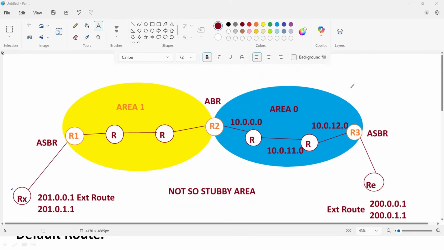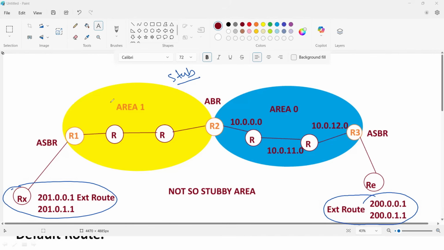As we already know, once you configure the stub area, the external routes, these routes coming from external, will be totally blocked from coming into the stub area. If this is a stub area, no external route can pass through it.